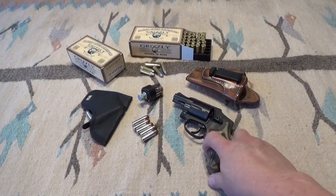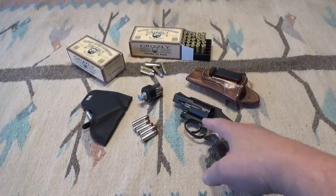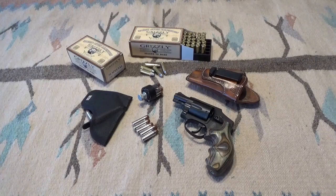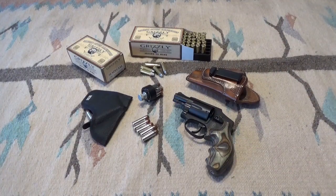If you've been shooting a while you can handle a little revolver like this, but they're not for beginners. A lot of people rush out and get one of these for their wives or girlfriends — the recoil is a little bit stout, not punishing, but you do feel it, so you can't be recoil-sensitive. The sight radius is not the greatest, so you need to know what you're doing if you're going to get one of these for carry.